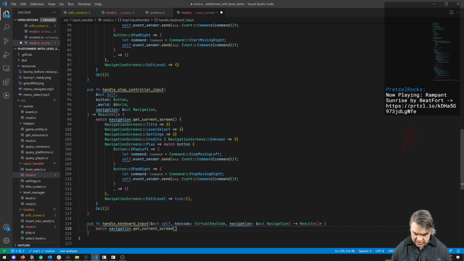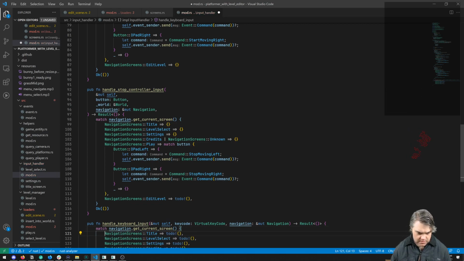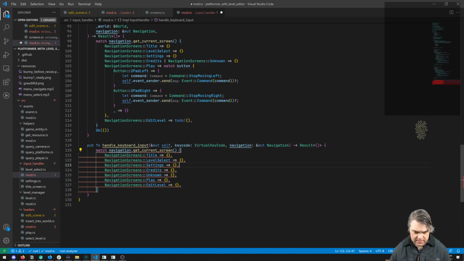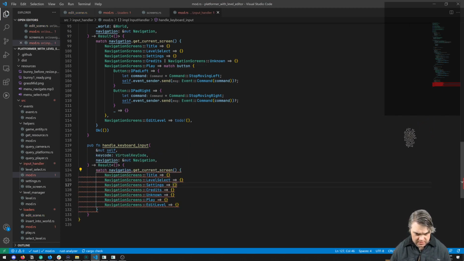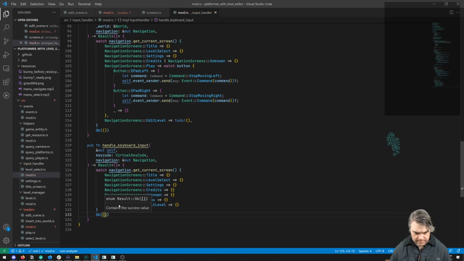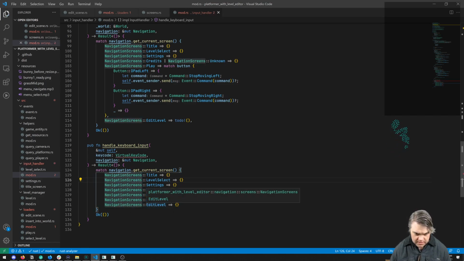Get the current screen. Here, when we're in play mode. Oh, this is new. I kind of like what they had before, where it was all sort of like empty. Okay, so in play.